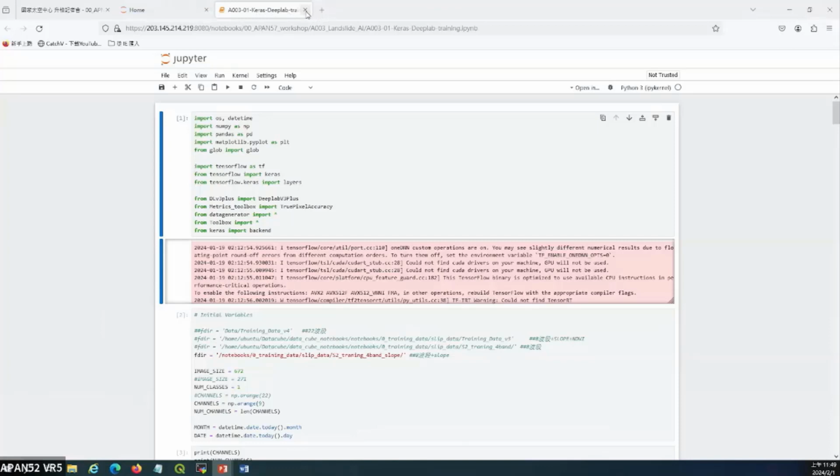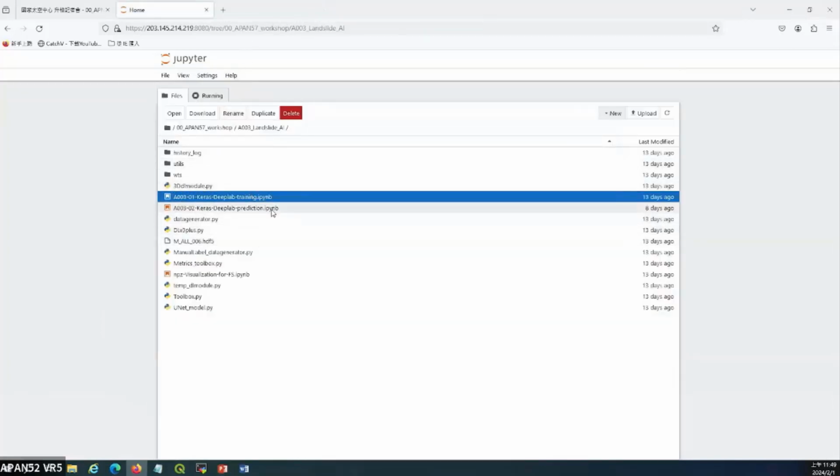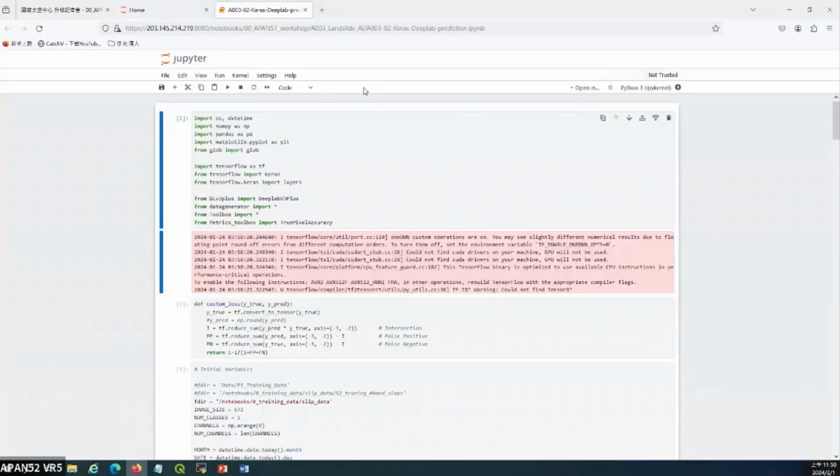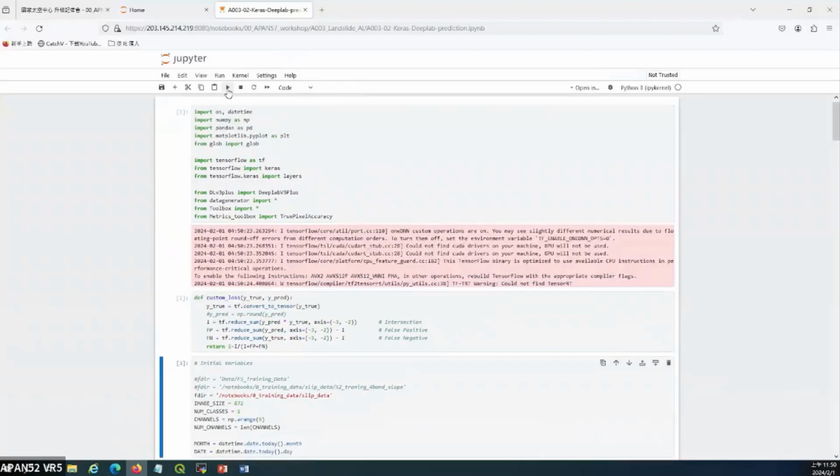Let's just go to the predict part. It will take much more time, I think. So let's go to the prediction part. Also, we import the Python libraries, and for AI model training, there are some special Python libraries, like Keras or PyTorch. They support AI model training and prediction. So just run it, and this is the loss function definition. I don't want to give much more detail about it.